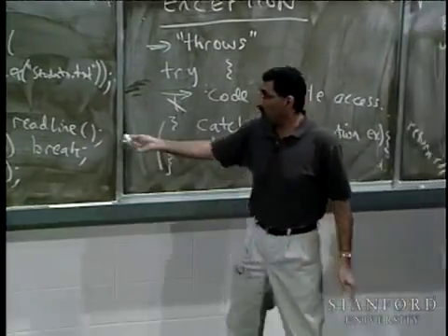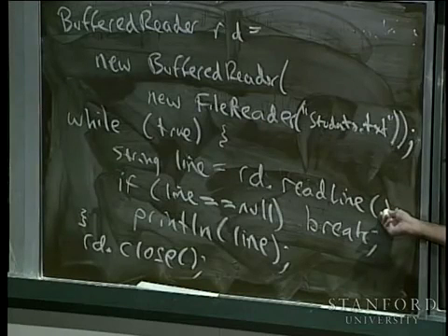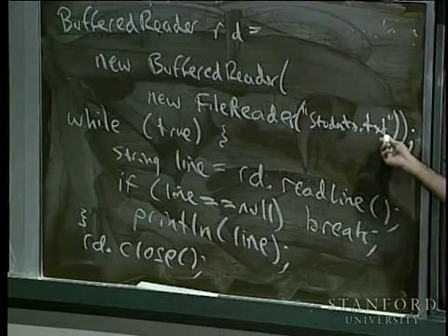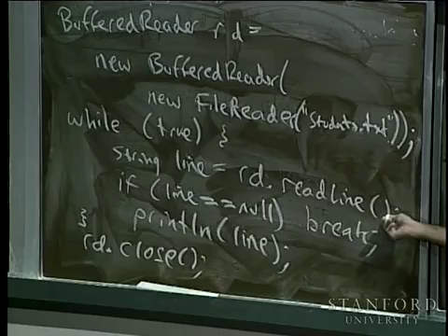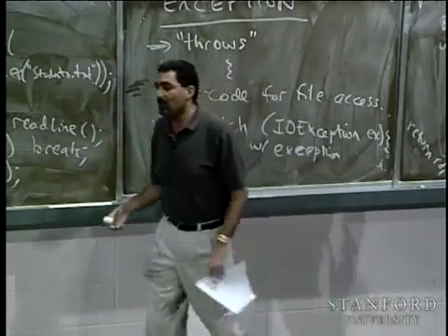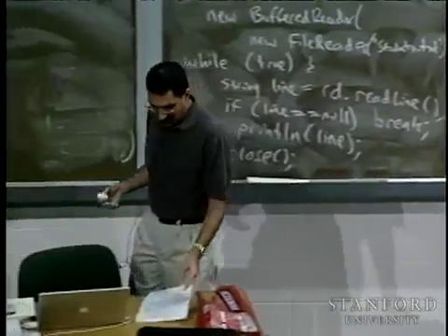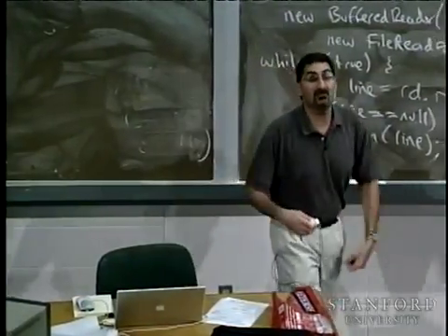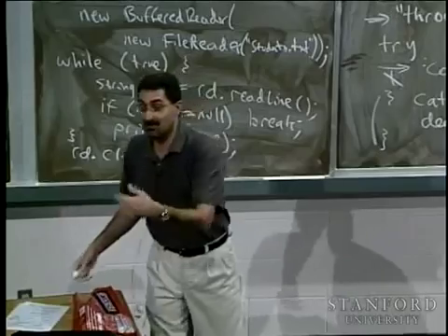Sometimes when it throws an exception, what are you going to do here, right? You just try to read a line. You're like, what? The line doesn't exist? But the file existed. Now you're telling me the line doesn't exist? What am I going to do? Sometimes you don't know what you're going to do. And when you don't know what you're going to do, you say, hey, you know that exception that got thrown to me? I'm just going to keep throwing it. So throw the exception back to me.